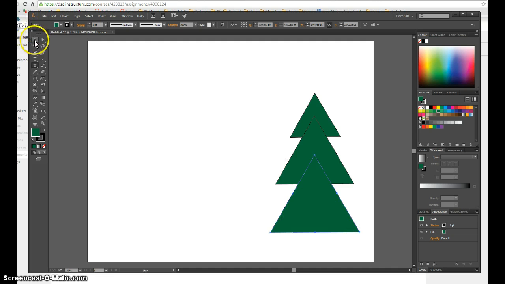Okay. So now in order to use the shape builder, you have to hold down Shift and select everything you want to be built with the shape. So for me, it will be these 3 triangles. And my computer's a little laggy, so we'll see how it works. Okay, shape builder is this one right here. If you hover over it long enough, it'll even say shape builder. But it has this circle, 2 circles, and a directional arrow on it.